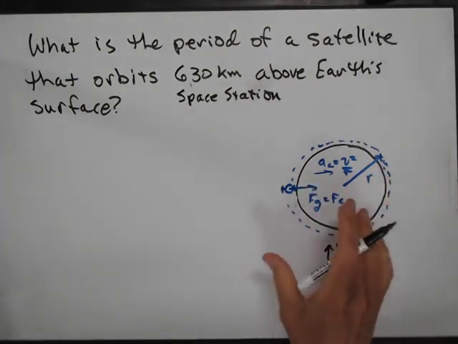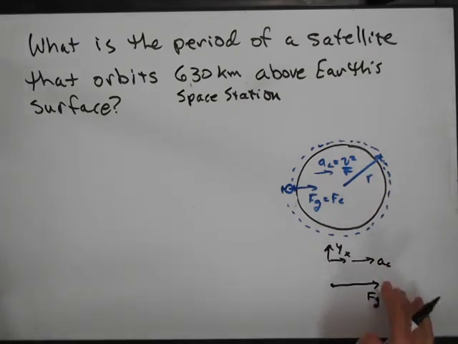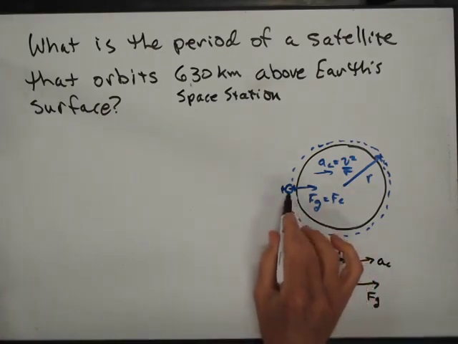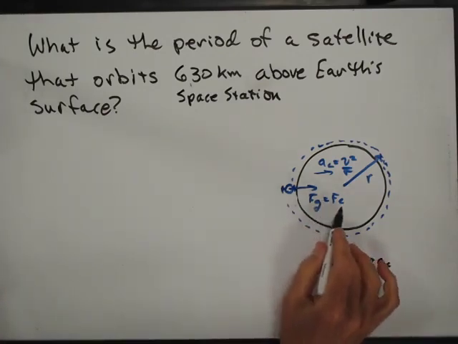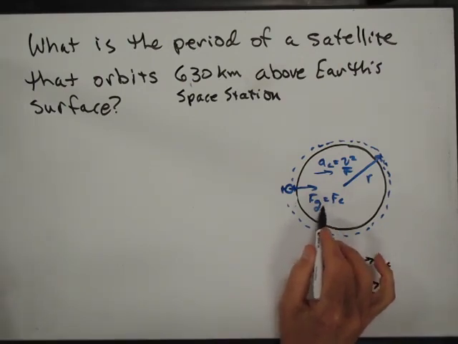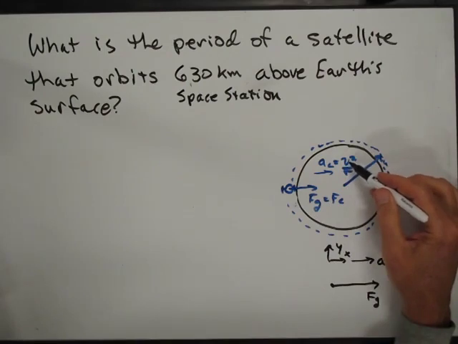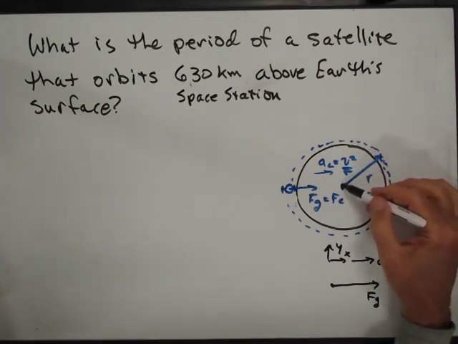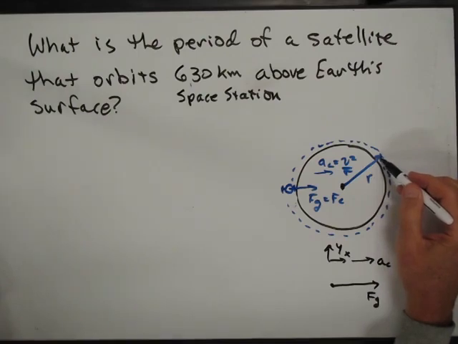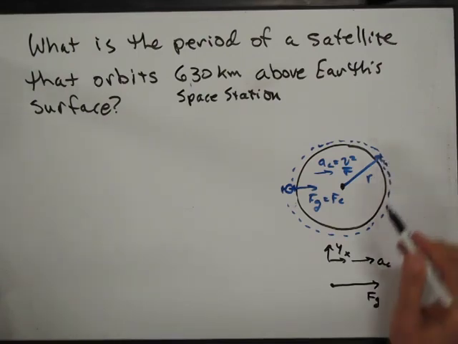Maybe I'll do one more example with something that's much farther away. It'll look just like this problem, except the picture will be different. And so here's my satellite. The force of gravity is the same thing as the centripetal force, vice versa. The centripetal acceleration is v squared divided by r. Again, r is the distance from the center of the Earth to the path of the satellite, right? We're assuming these are all circular orbits.